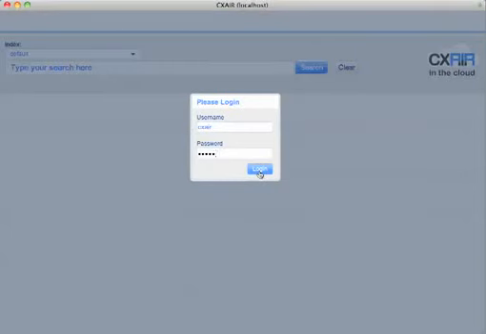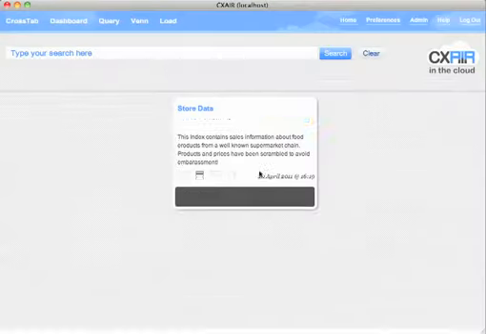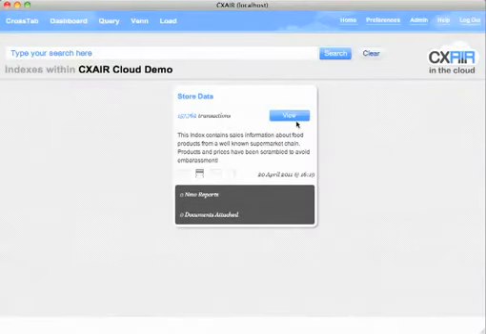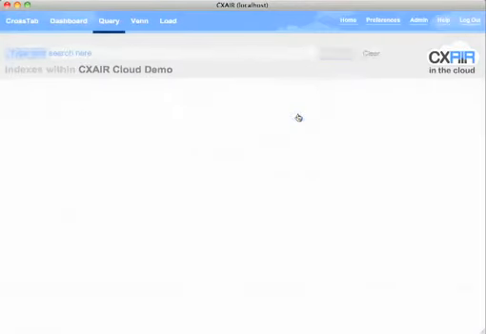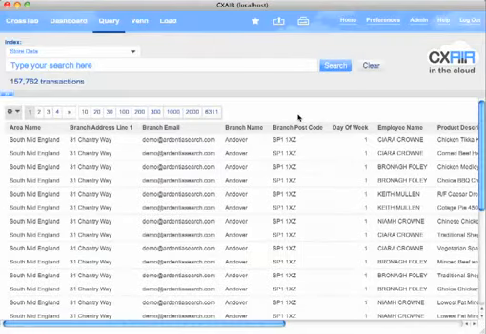Okay, so we've already looked at how you load data into CXAir and how you analyse it through the standard query interface, also how we look at crosstabs. What we're now going to do is have a look at another way of visualising the data through Venn diagrams. Going back to what I'd originally loaded, here we're looking at a set of transactions, 157,000, that all relate to food items that have been sold at one or more supermarkets.